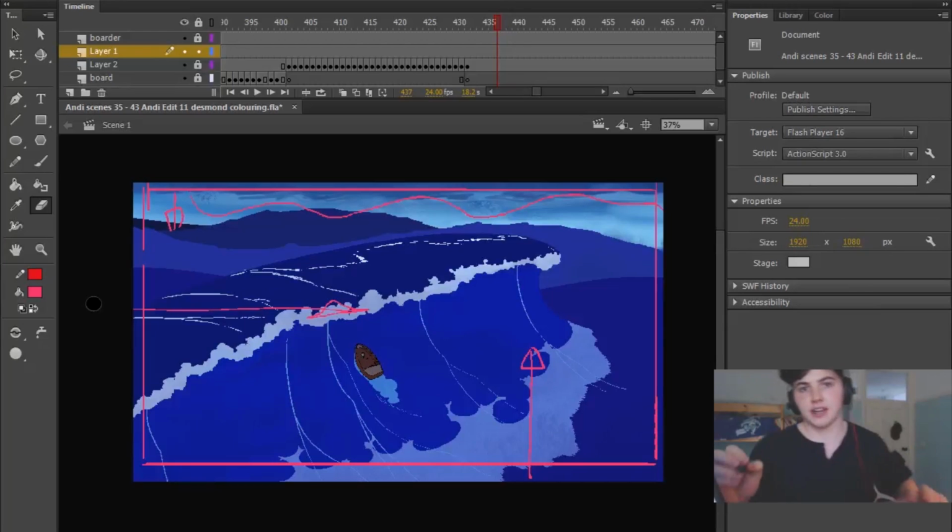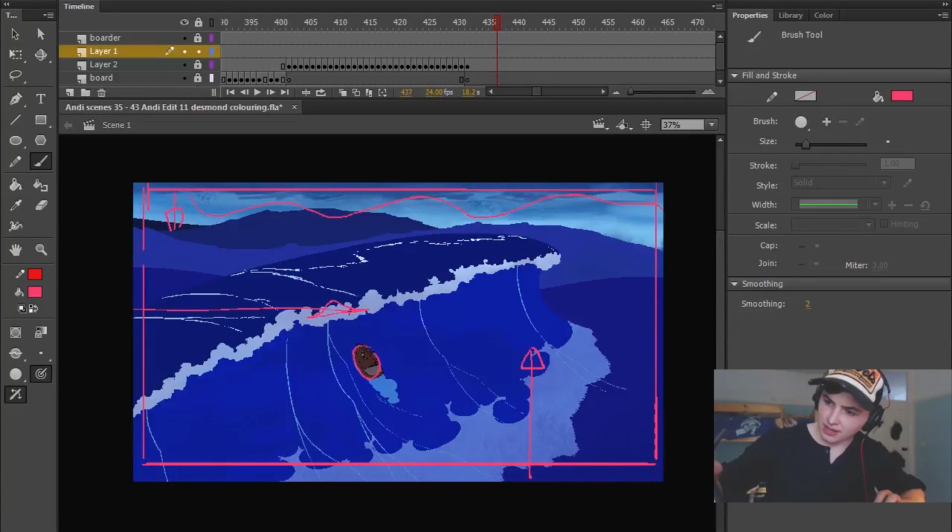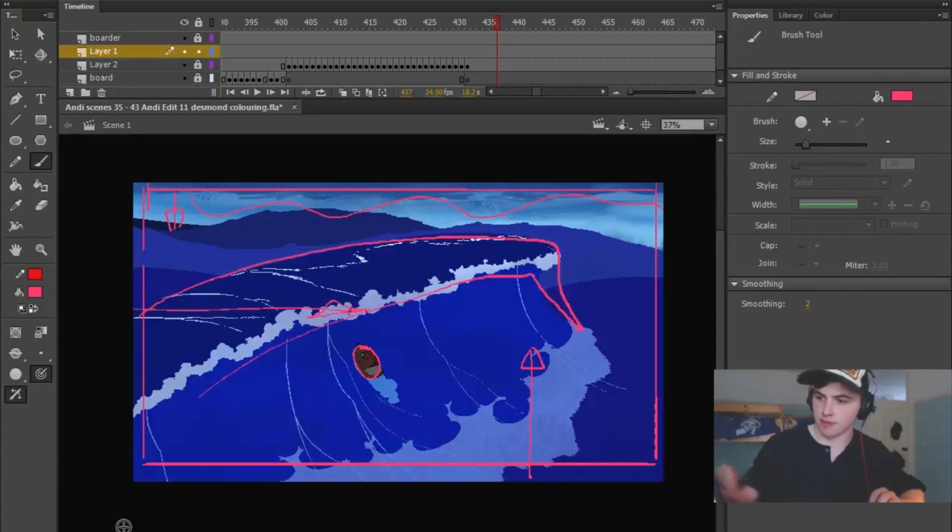The simple idea for this shot was to make the boat seem tiny. We've got this tiny little boat here, which occupies about that much of the frame, and then we've got this wave, which is coming over them, and look how much more of the frame that occupies. And then in the background, all we can see is other waves of a similar size to that large wave, which are also occupying the frame. That's all we can see. We can't see any small waves, we can't see any land or anything like that.